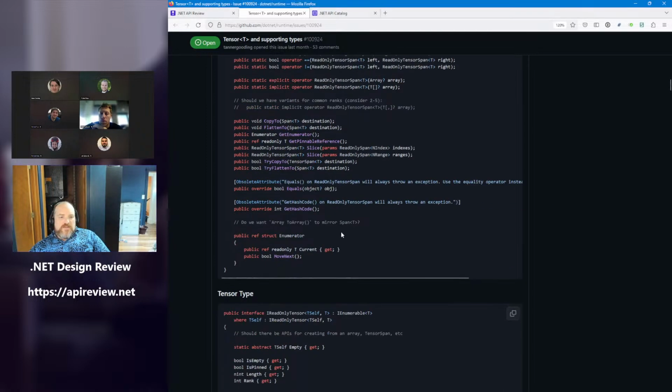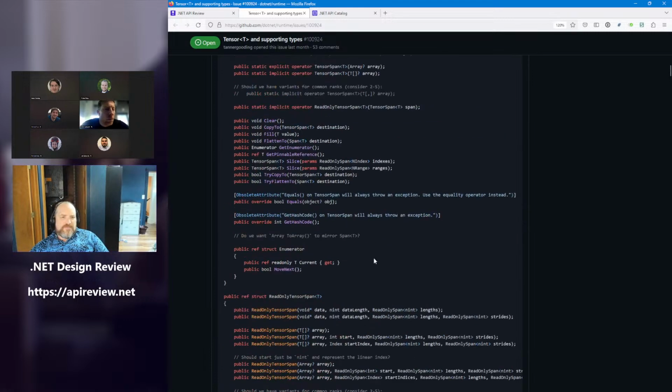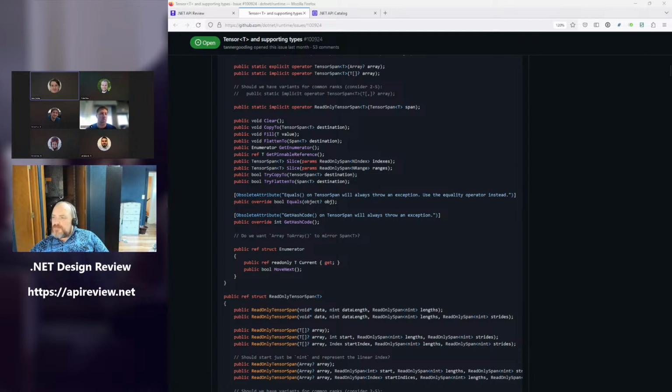Okay, and then a thing that we skipped, assuming it was written up here, is do we want a ToArray? Yeah. And specifically, do we want to call it ToFlat?